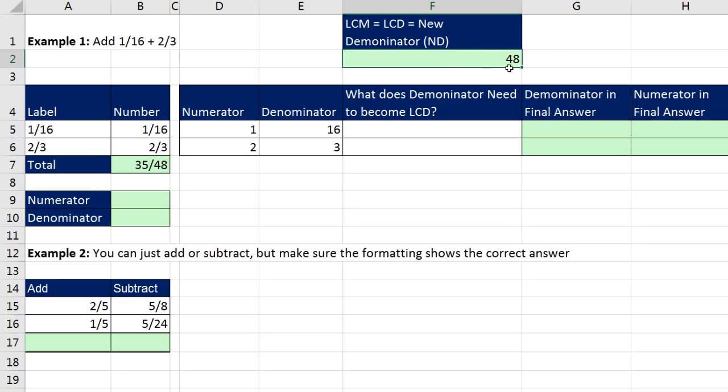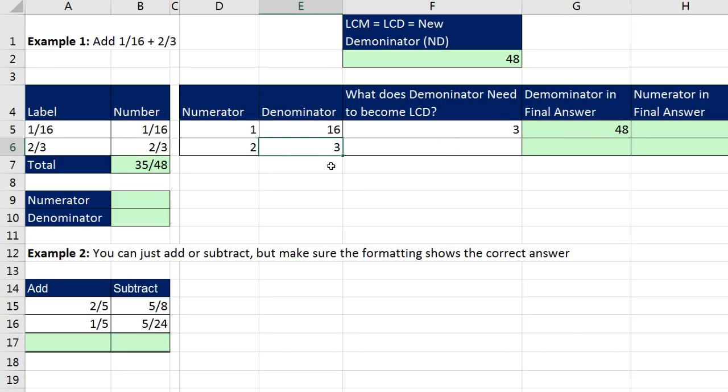Once I know this, I could take a different approach. I could click right here. If that's the denominator, I'm going to ask the question, what do I need to multiply by 16 to get 48? Well, after a little figuring, I say, well, OK, it's 3. And I'll check it over here. Equals, and I'll get, with my arrow key, the 3 times the 16 and enter. OK, so 3 is correct.